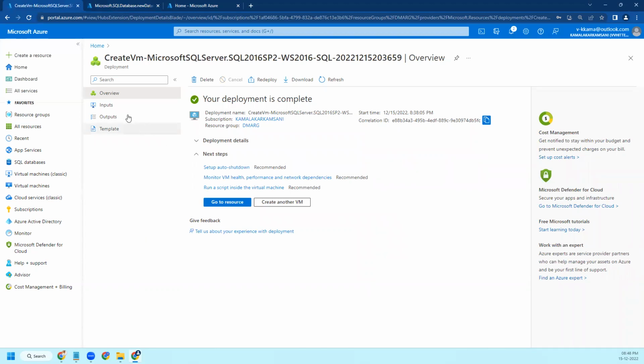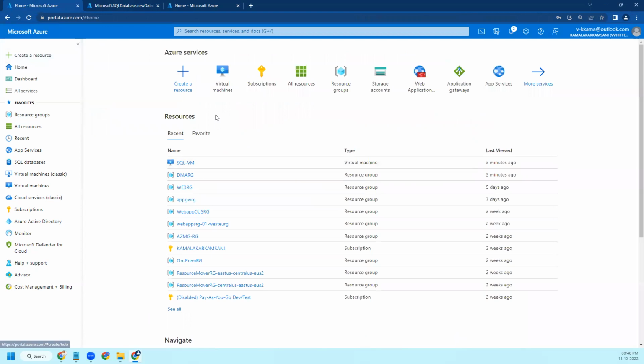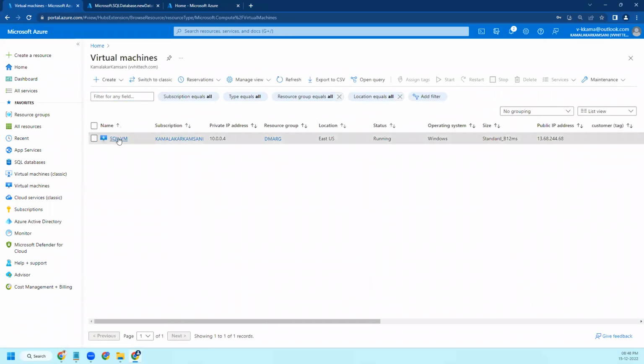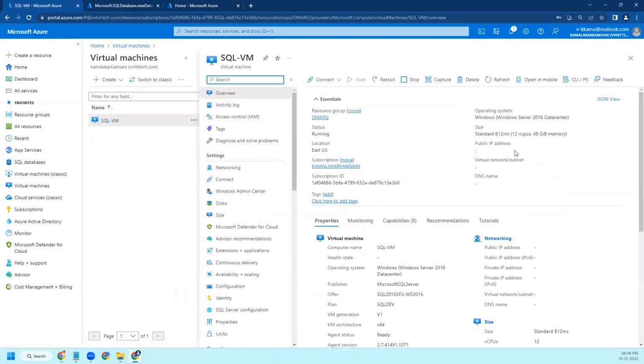Yeah, okay. Now connect to the VM which we have built. Okay, I need to take RDP to the server. Yes. I'm going to use the public IP to connect.